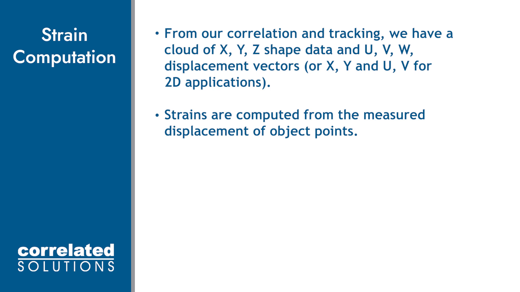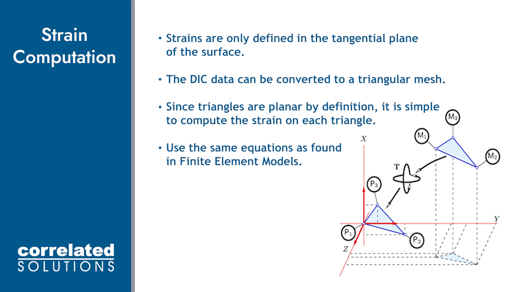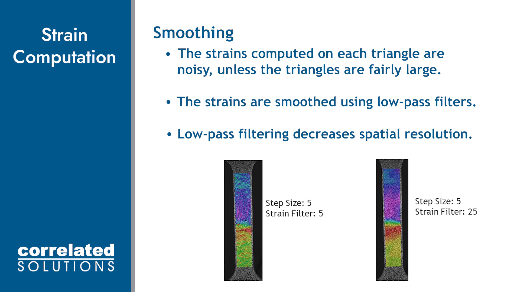Lastly, we'll talk about how we obtain strain fields. We have full field displacement information from the tracking we spoke about previously, so for every data point we have displacements. For each data point we use three neighboring data points to compute the strain. This is similar to how strain is computed in finite element models. Our data point density is determined by a user defined parameter called the step size. It's important that the step size is small enough to keep the triangular meshes tangent to the surface since we are using those points for strain computations. The strains on each of these small triangles are noisy, so we apply a low-pass strain filter. This is a center weighted Gaussian filter, so the points in the center of the filter are weighted higher with the edge points weighted at just 10%. While increasing the strain filter decreases the noise, we do lose some spatial resolution with larger strain filters, so the filter size is user defined.